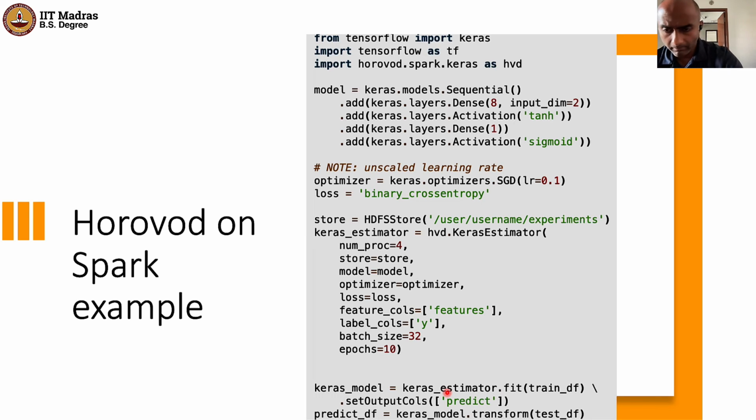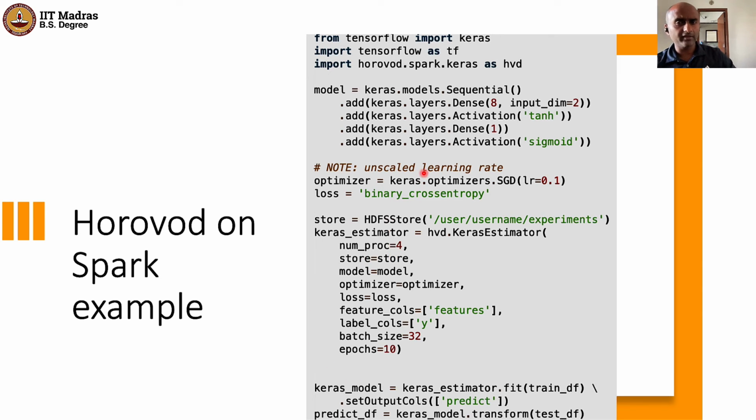So there's a configuration of an estimator, and then once this is done, I can go apply it as a transform on top of the training data. The training data I'm assuming is a training data frame, which is just a regular Spark data frame. And then when I do the fit function, I'll basically get back a transformation. And on that transformation, I'm going to set the columns to predict, so that the dependent variable is called predict. And then once the transform is ready, I can use that to apply on the test data, right? So that becomes my final prediction for what the model is predicting as an output.